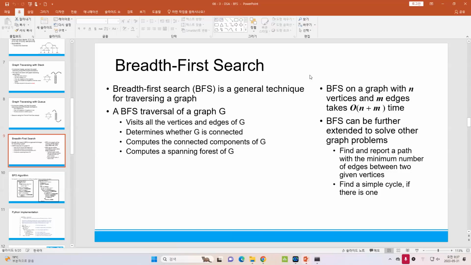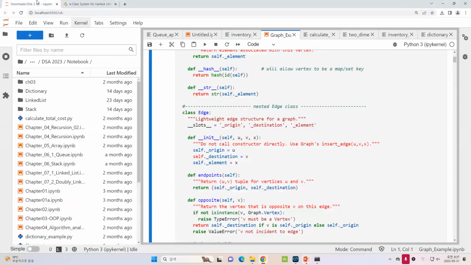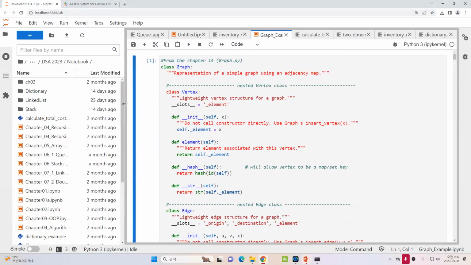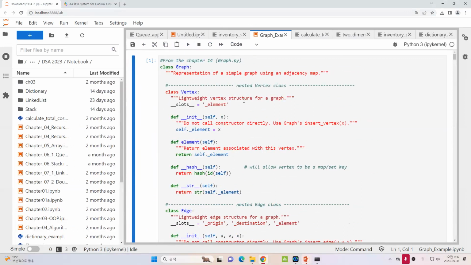Okay, so let's look at the code. I already gave you the graph example, and I will run all the code.